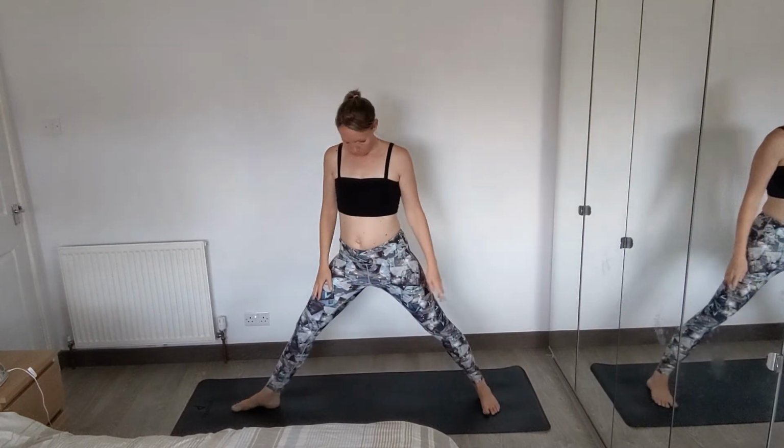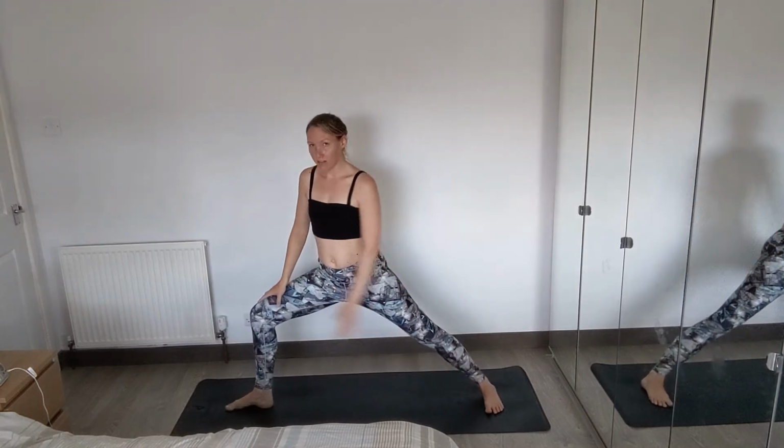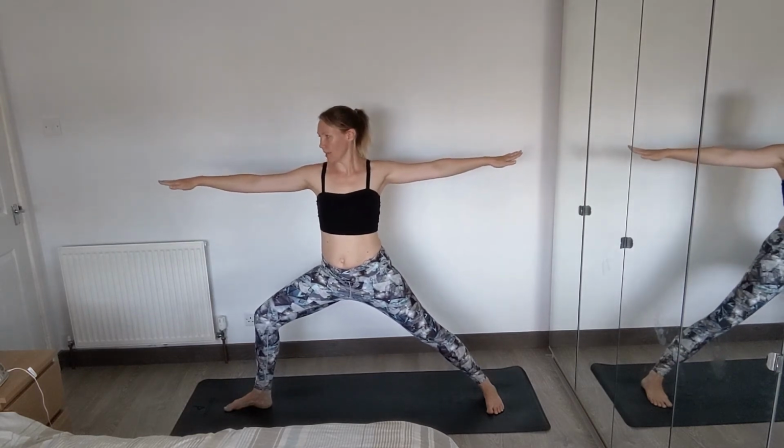We're going to come into our warrior two. So front heel is lined up with the back arch. We're going to bend the front leg, the right leg, so that the knee is over the ankle. Hips are facing towards the long side of the mat. Arms to a T. Looking over your right hand.